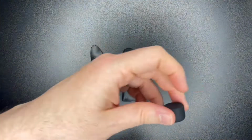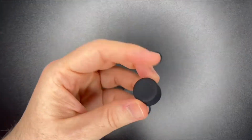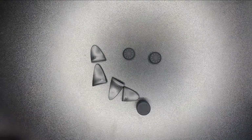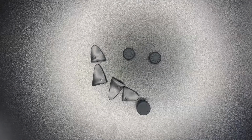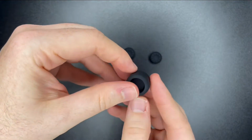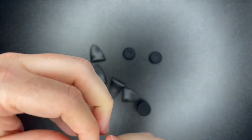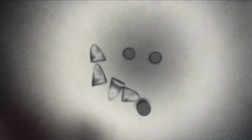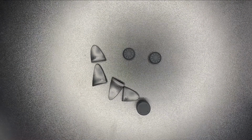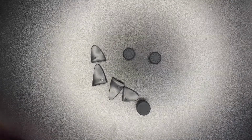Now, these are really tall. This is something like you would expect almost in a game tournament. These sit incredibly high. Let me go ahead and see if I could put one on for you really quick. Basically, to assemble these, you have to pull this piece back here with your hands, and you have to kind of work it over the stick. So I'm going to do it over here where I got a little bit more grip, because I don't think I could reach that far based on my camera setup.